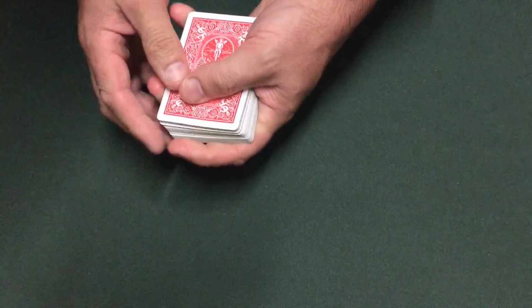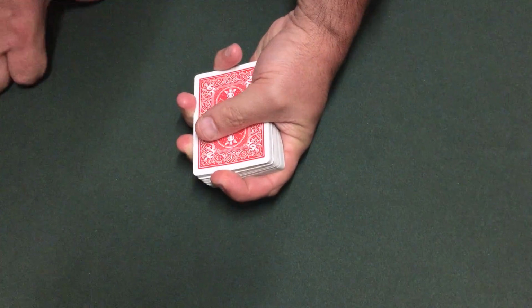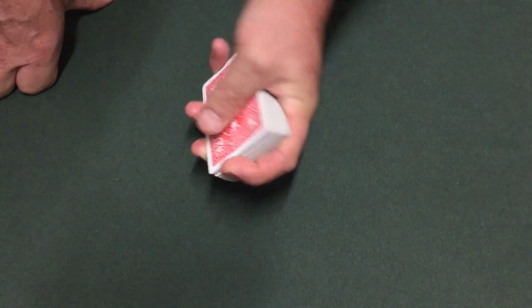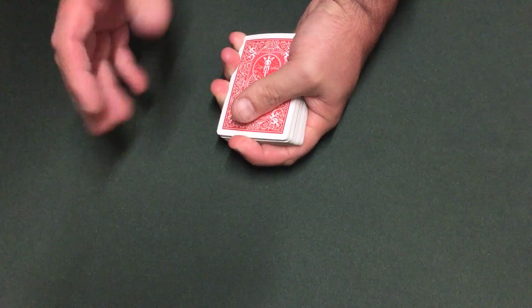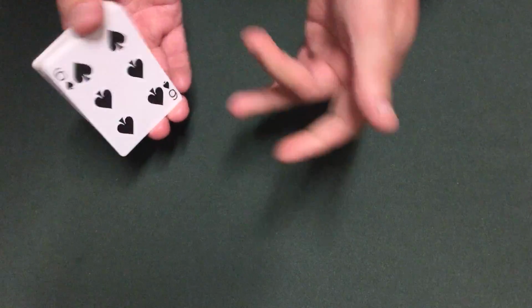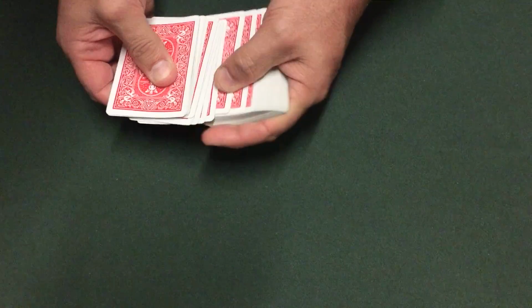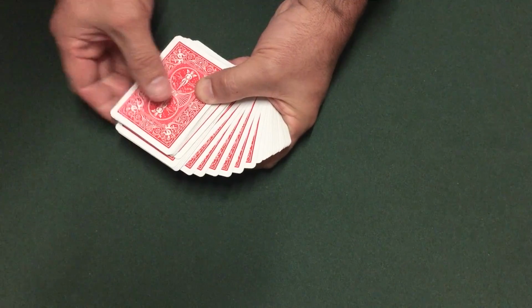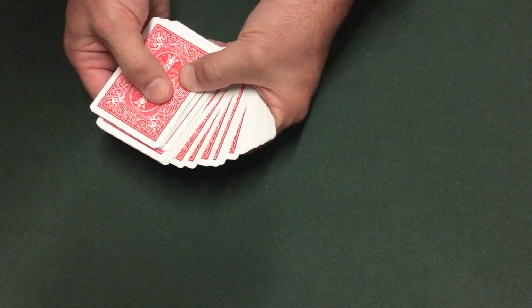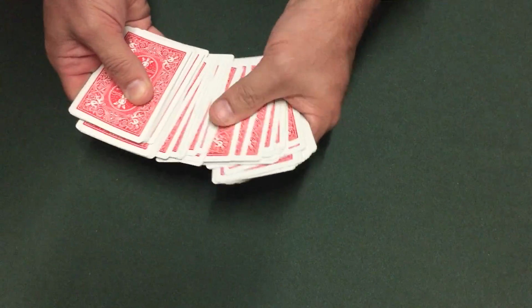Remember to keep the pressure on because otherwise they'll come out. Just keep a firm pressure on. It's not difficult. Once you've done this a couple of times, you just get used to how to handle the cards. As you can see, Nestor does a very good job of this. Now, when you get someone to choose the cards, you can go through. Remember, between the gimmick are the 4 aces. I'm keeping a little bit of thumb pressure on here as I go through. You can handle them quite freely.